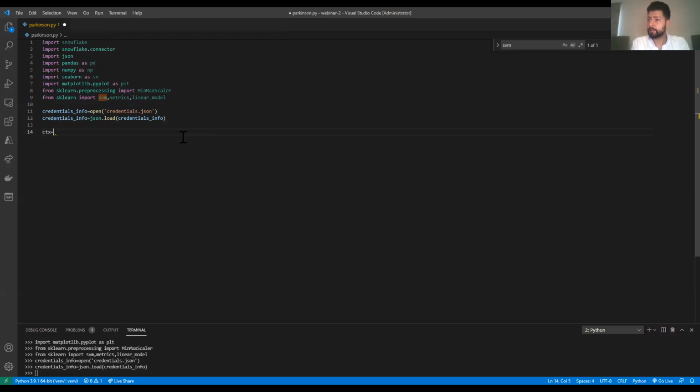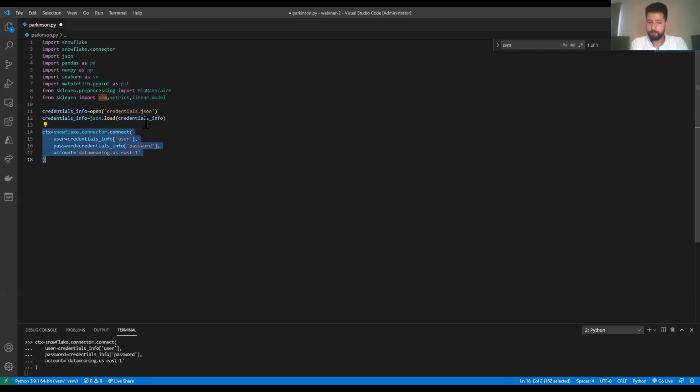Then we're going to use our Snowflake connector and our account. We're going to initiate our cursor to run the query.